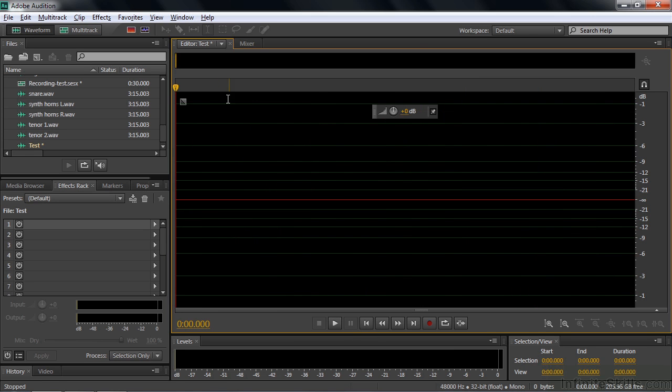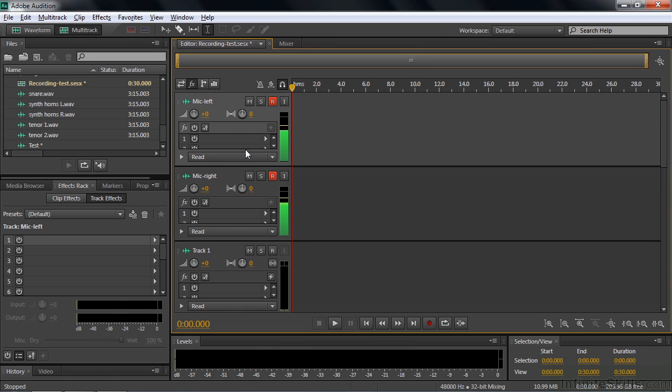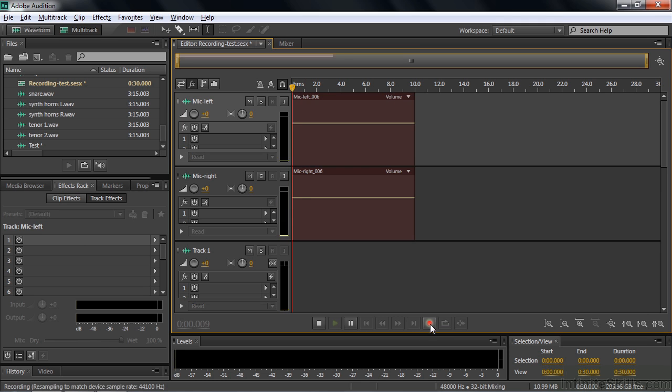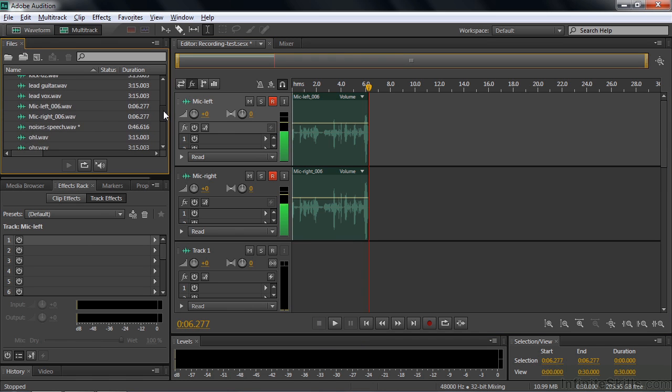You can also record multiple tracks at once if you have an interface that allows you to do that. I've got this set up where I've got my single microphone being sent to two different tracks, but if I had an interface hooked up that allowed me to have multiple channels, I could have all those channels sent to individual tracks, which is a hugely important thing, and I explain how to do that in an upcoming tutorial, but I'll just give you a sense for how that works now. By recording this narration to those two different tracks, it creates two files that then show up inside the Files panel over here, mic left, mic right, which I can then go on and edit.